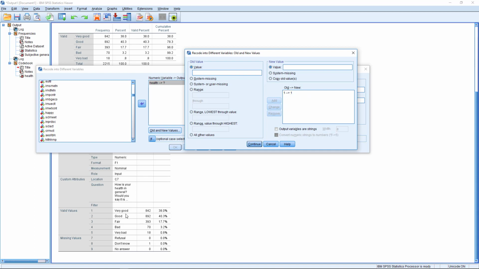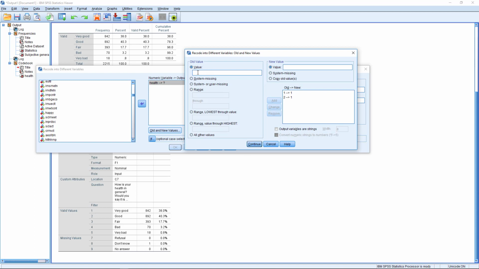And again, we want those individuals who report good health to be in the 1 category when we go on to use that variable later on. For category 2 then, we are also going to want to code this to 1. Because again, we want to collapse both of these groups into 1 category of good health.